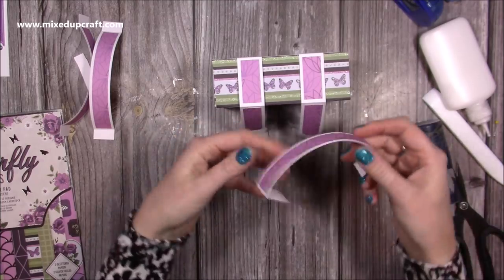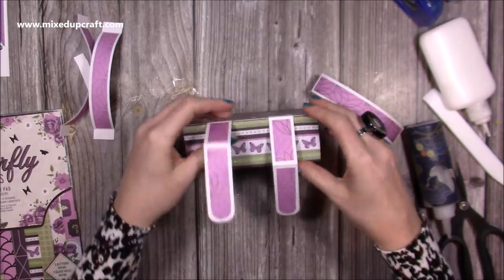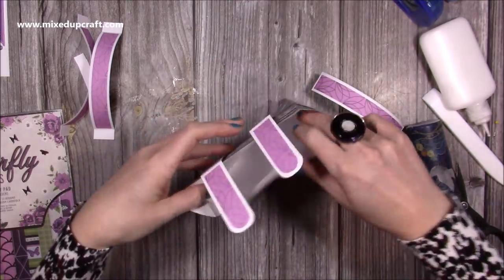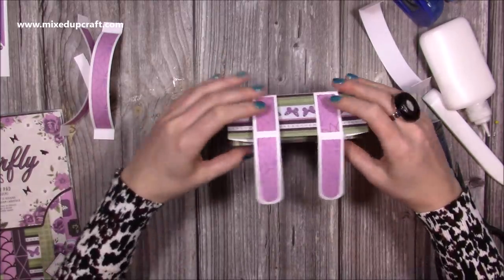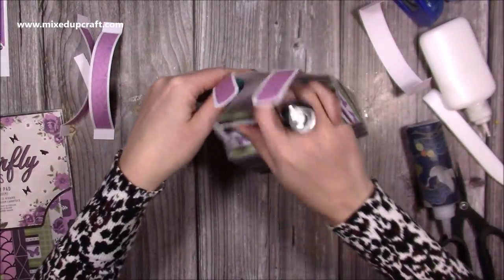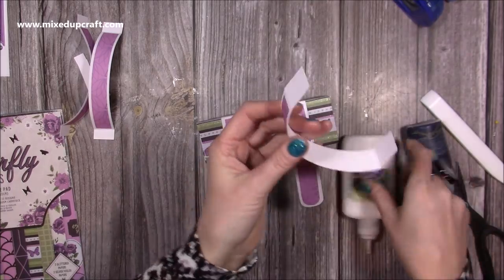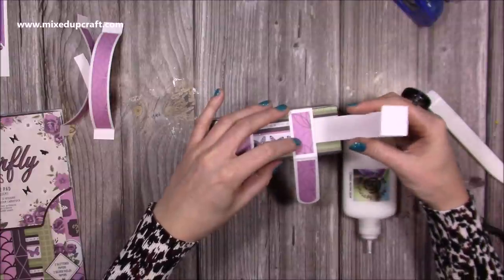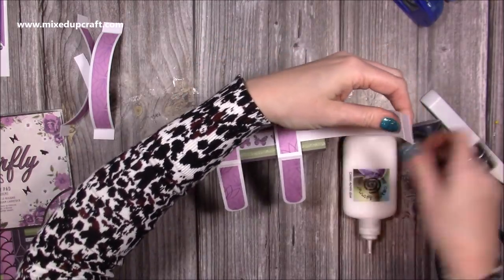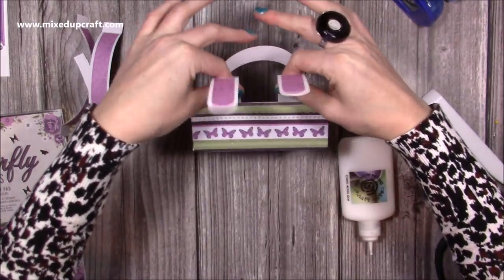With the handle - the one where you've got the one-inch sections on the end - they are going to stick underneath here. If you're going to have the flap on top then I wouldn't stick these onto that piece, but when I made the other one the handle was inside, the flap was on top, and I stuck glue there and stuck it onto the top so that when you lifted the flap they all came up as well. There are a few ways to put this together. I'm going to pop the glue underneath the inside of this tab because it's going to stick underneath. Make sure it's in the middle, lift it up, apply pressure, pop the glue inside the other one, feed it under, line it all up.